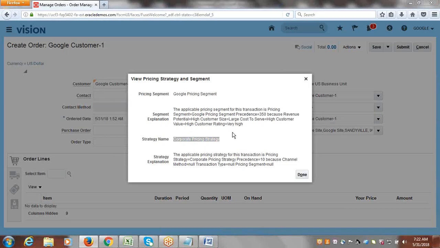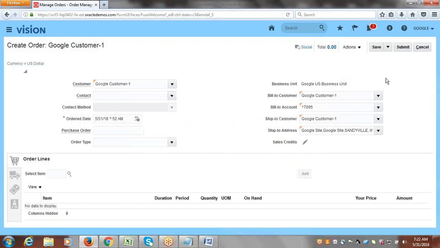Okay, corporate pricing strategy. That's what it is defaulting to, which is not ours. It should come as Google pricing strategy. So it's not taking the update.